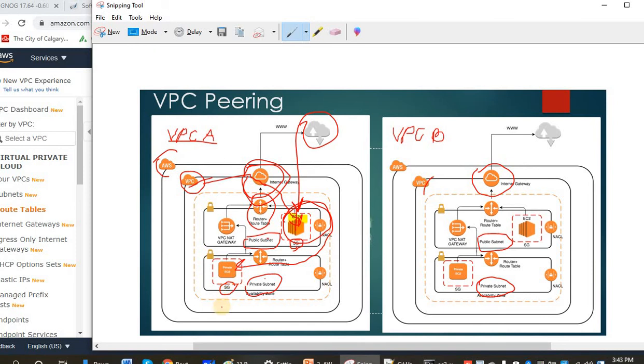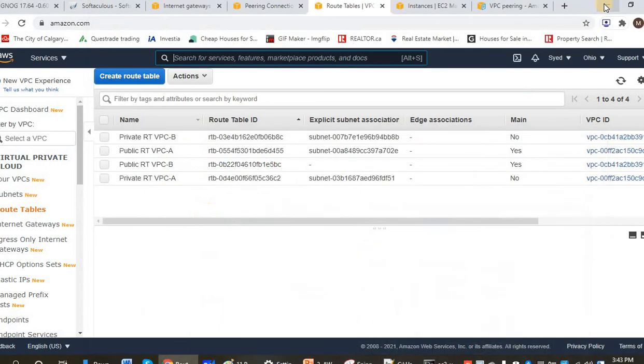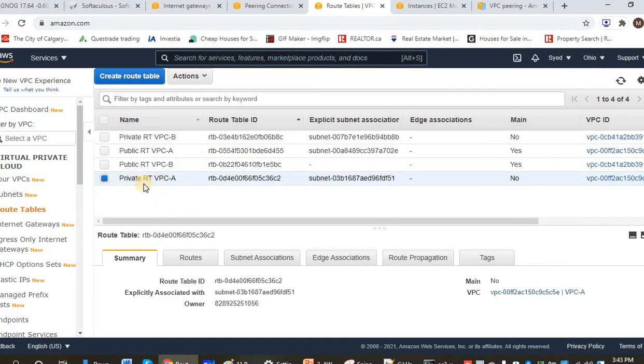I'm going to configure this route table because I want to communicate this instance with this instance, right? And then I will configure the other route table after that. I'm going to the VPC A private route table first.